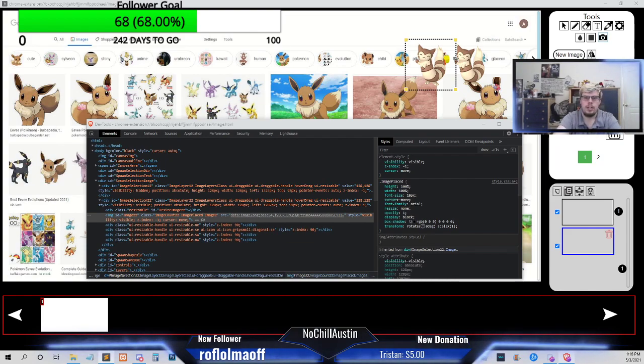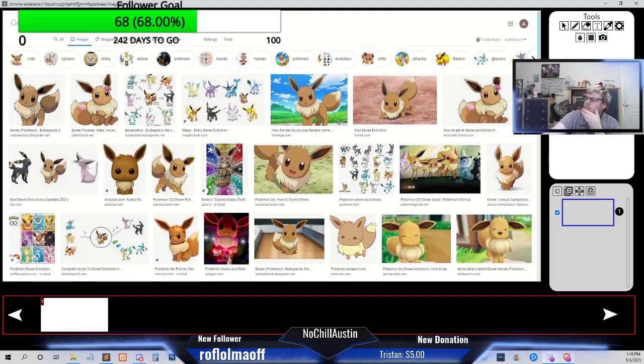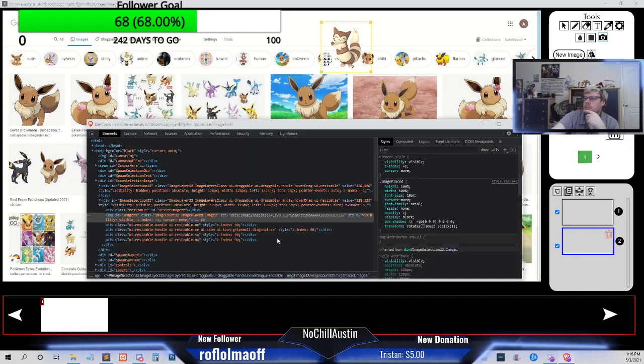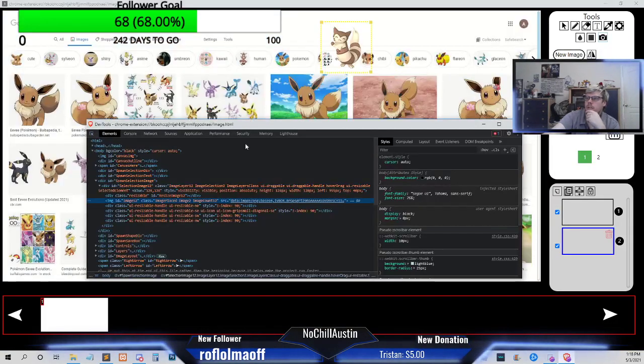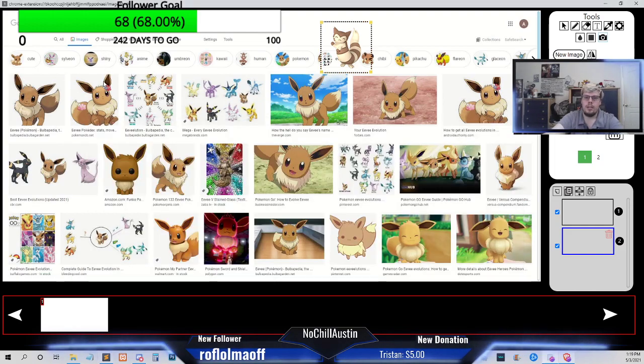So image selection. Let me just double check. Selection image. Why does this become image selection? Oh, it's because we changed it to that. So selection image, this needs to stay as this, because that messes it all up.